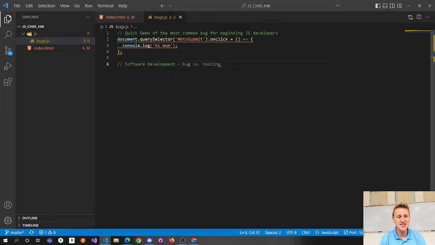There's this concept of debugging versus testing. When you're going into the book and reading this theoretical concept on how to fix problems, there is a difference between debugging your code and testing your code.